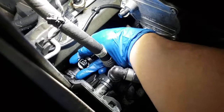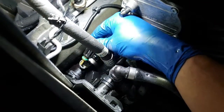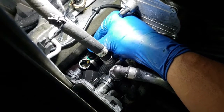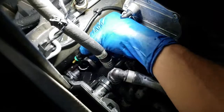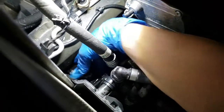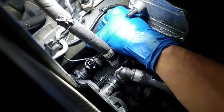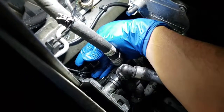Let's see if I can do this one-handed. Pull it up, and everything should stay down there. Now, if you have pressure in the system, it's gonna come out, like it happened to me. Don't be that guy. Don't do it. Place the O-ring and plug it in. Call it good.